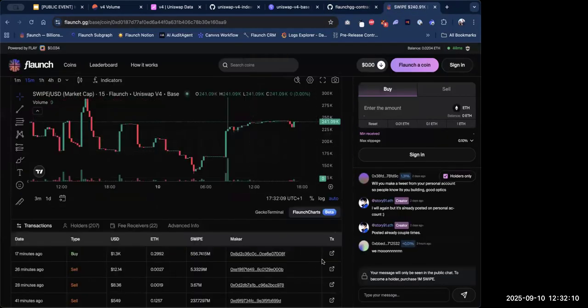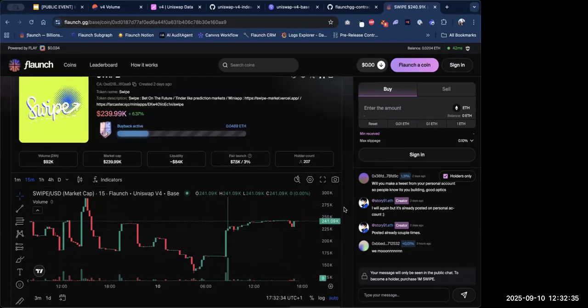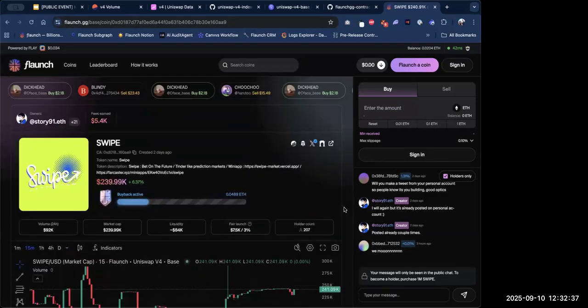But we actually have created our own live chart mapping. So this works on a Flashblocks basis. So rather than waiting every 2 seconds for Base to update, or even longer on Ethereum mainnet, this updates every 200 milliseconds. So it's near live charting interfacing. And all of the data that you see on this page is broken down from three main sources.